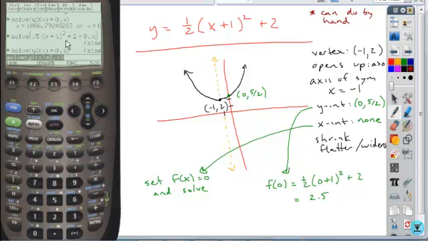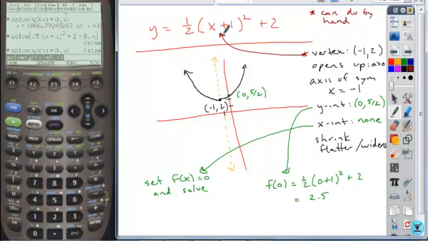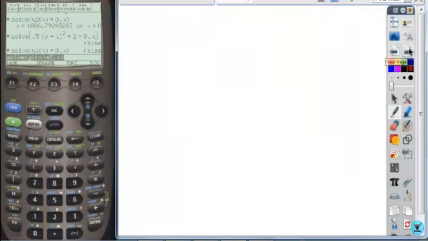All right. So that's vertex form. Anybody know why it's called vertex form? What was the easiest thing that we could find right here? Right, the vertex is just the value of x that would give you a 0 here, and then this is your y. So that's why it's called vertex form. It's a nice, easy way to find the vertex.